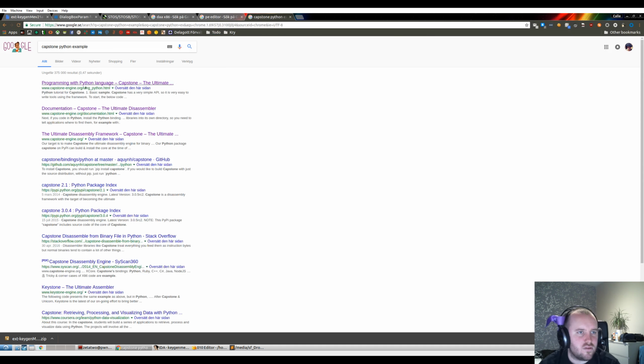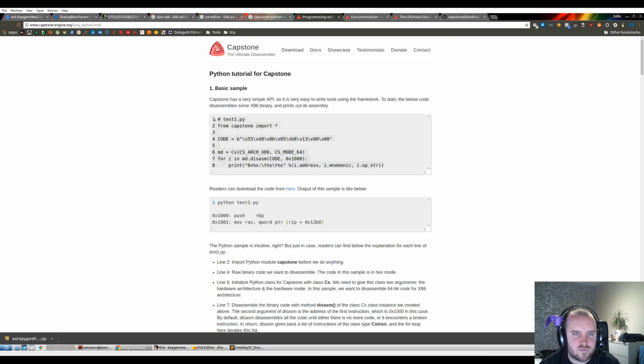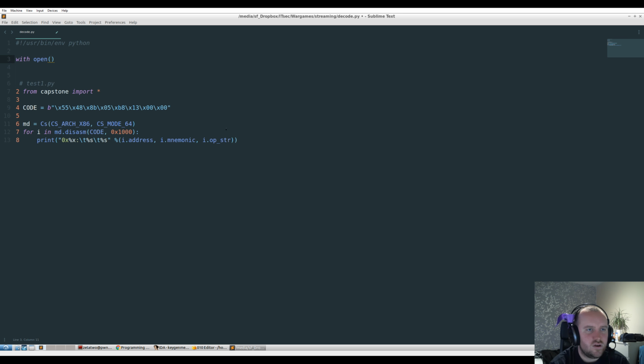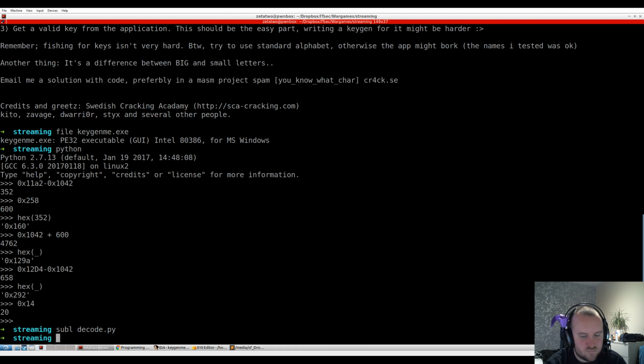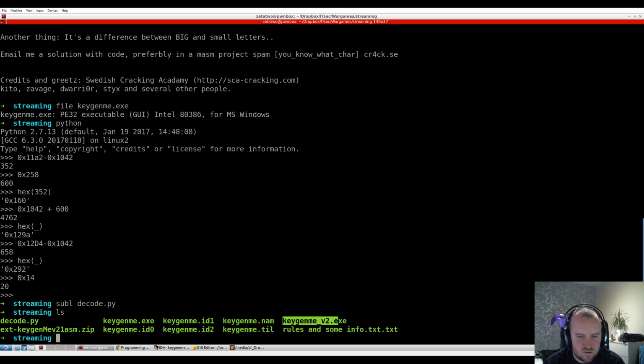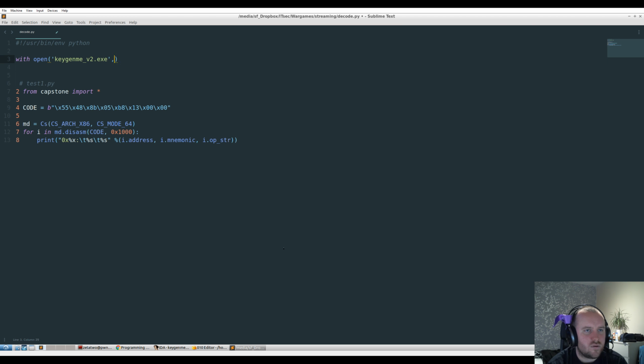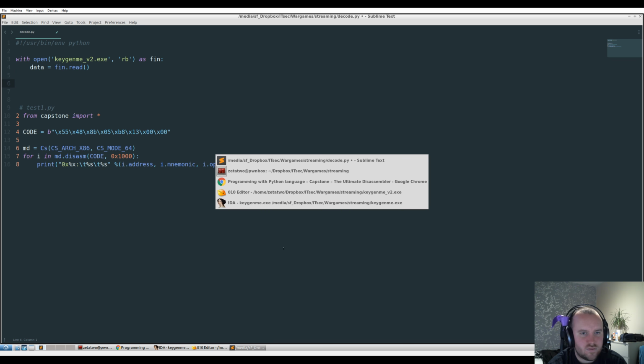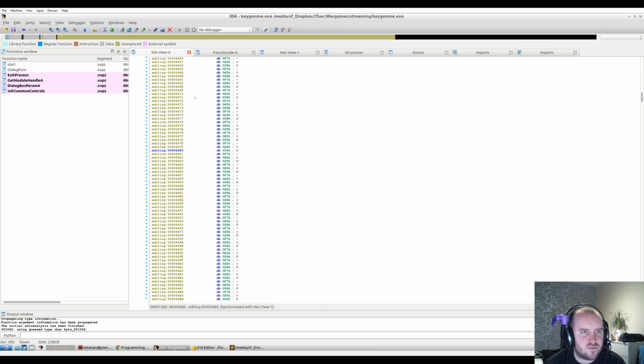And I don't use this enough to remember. Yeah, so we'll just do something like this. So we're gonna read in... Maybe I should increase the text size here as well. The program is called this. We read in this file, and then we need to have the correct offset.